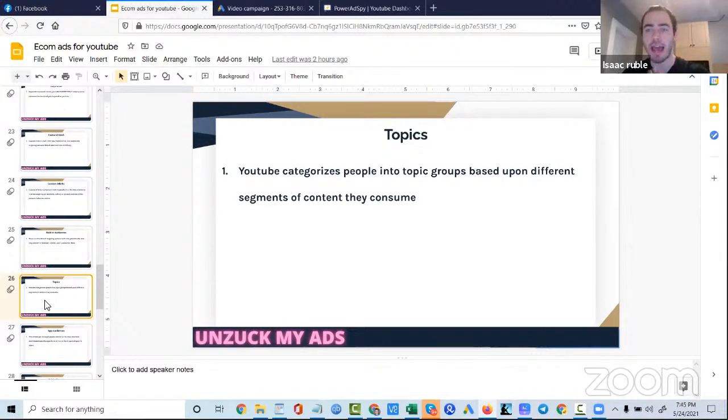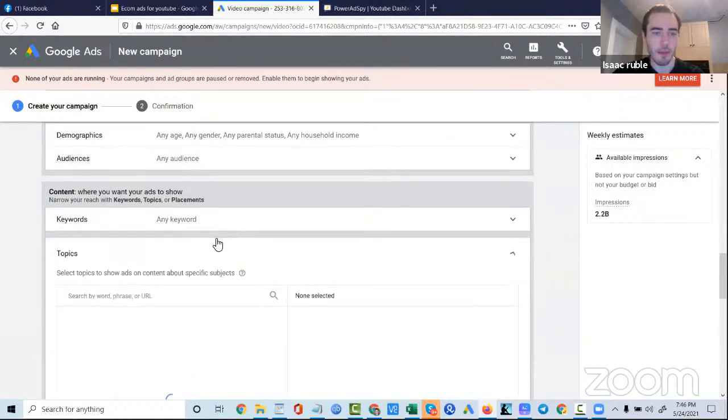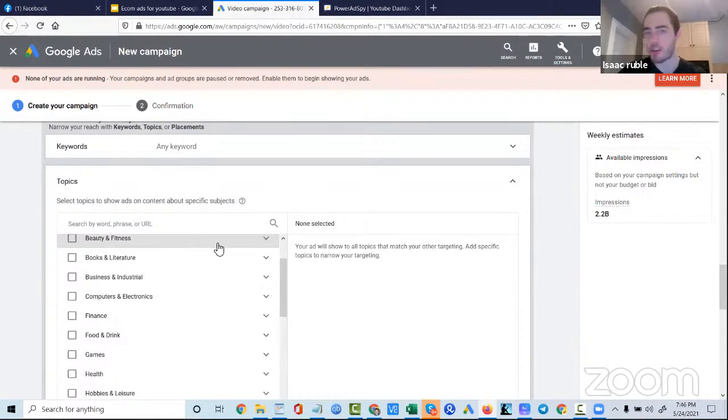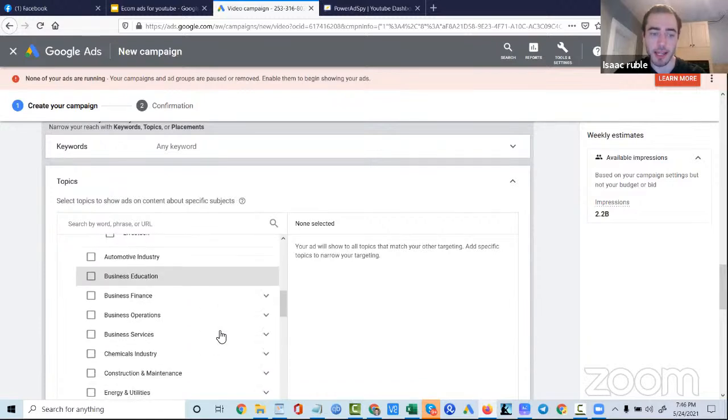Basically, what these are is Google categorizes all of its content into different groups. Now, its content is things on the GDN network, things on the YouTube network, and a lot of different things on the periphery of those that Google can categorize. Basically, people who engage with different types of content across the Google network get categorized into different groups, and these are targetable groups on YouTube ads. Where you find these is right here. These are topics. You can't customize anything here. These aren't like custom intent, custom affinity. You can't enter keywords here. These are all built in, and you just have to look through them and see what applies.